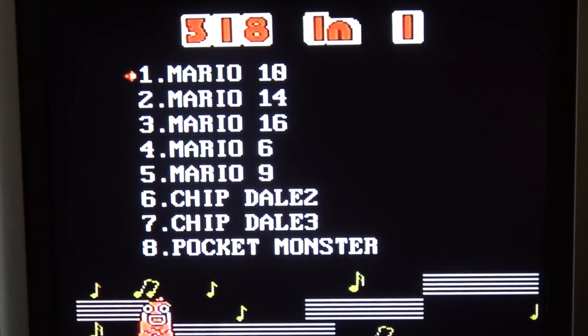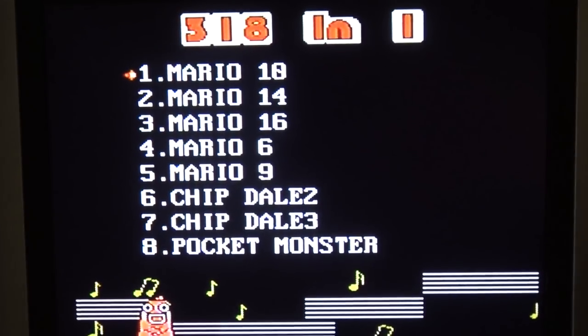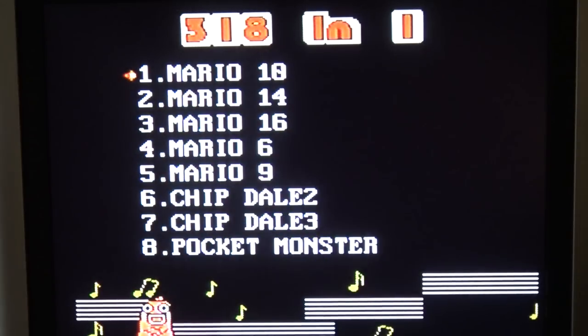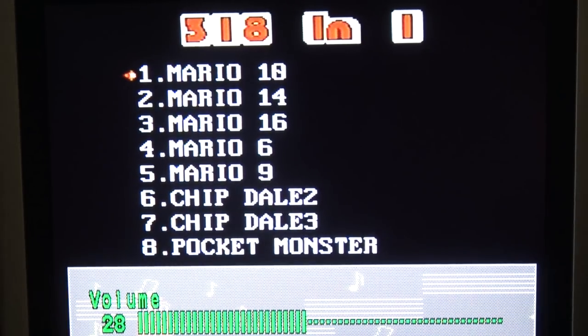Alright, this is what we get when powering on the system. Okay, wait, go back to the box. What does the box say? The box says 557 games built in. Why does it say 380? Oh my god. But the music makes it good. Listen.